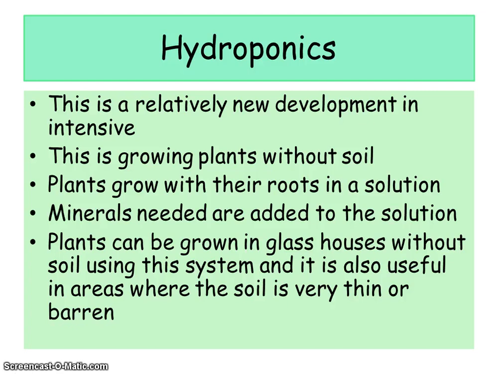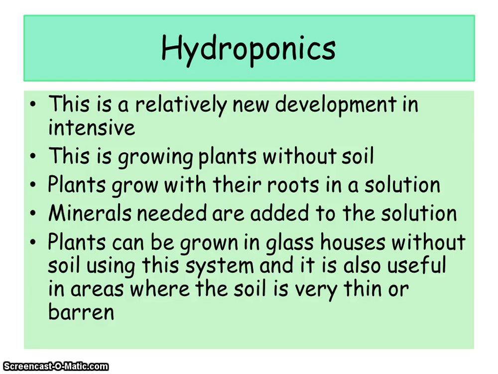Okay, now basically plants don't need soil in order to grow. What they do need is the water, and they need the minerals that can be found in soil. So hydroponics, if you look at the word, hydro is to do with water, ponics just means growing plants with water, and you just add minerals to it. Now this is used a lot for growing lettuces and tomatoes and strawberries in an artificial environment, because you can control the mineral levels. But again, the problem there is that it's very much labour intensive.